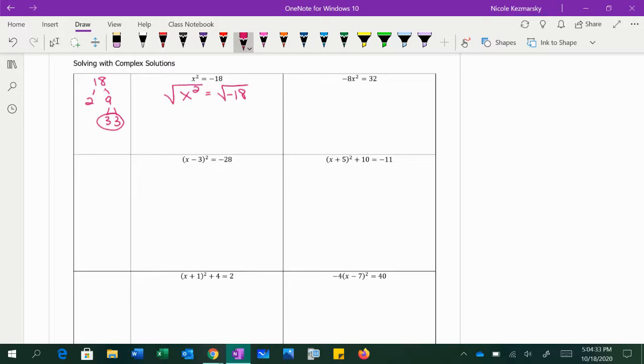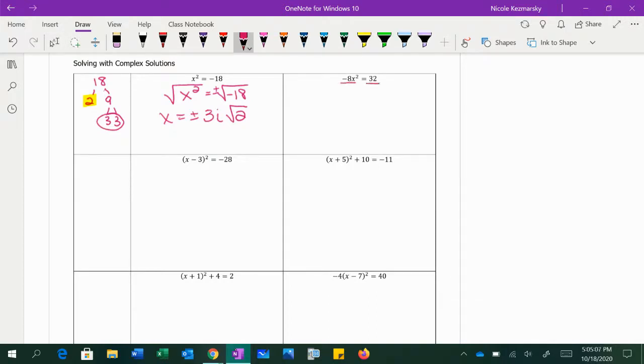So I'm going to write down square root of x squared is x equals, and don't forget your plus or minus like I did. I'm going to have a 3 because of the pair of 3's, an i because of the negative, and a square root of 2 because of this extra 2 that we have right here that didn't have a pair. So the only difference in these problems is you have to look out for that negative sign that tells you that you have to use an i in your answer.